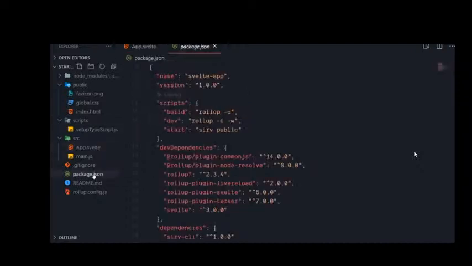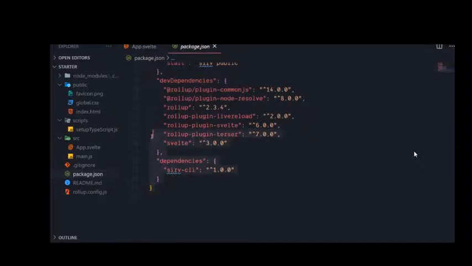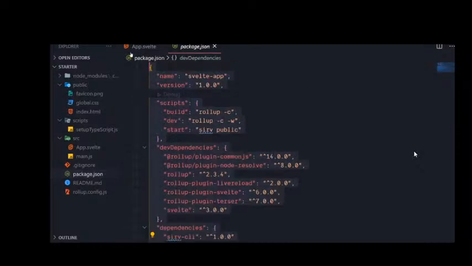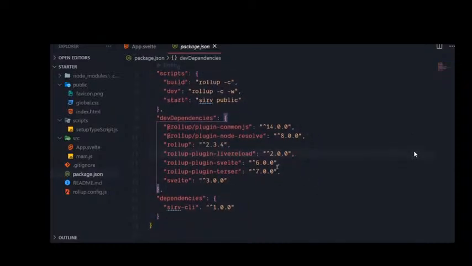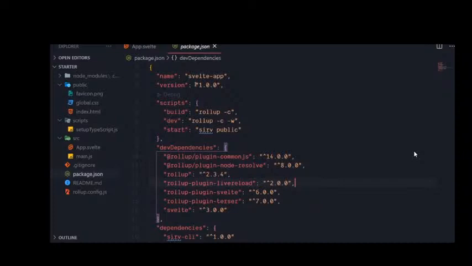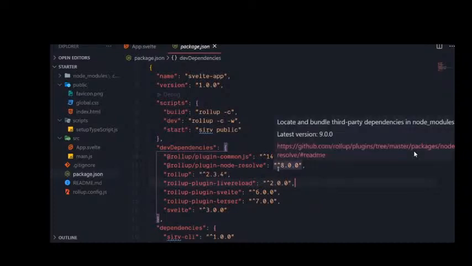The package.json comes with npm. If you are used to Python, you must have seen a file called requirements.txt in Python. It's the same over here. So why is Svelte not called a library? Because there are no dependencies which say it is a library. It's just the Svelte compiler.